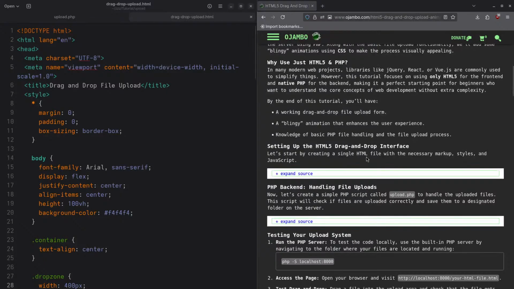If you want the HTML code, you can simply expand this, copy it, and paste it into your favorite programming text editor. I also have the PHP here for the backend. Because I'm running this locally, you can put it on your server, whether it's a production server or a testing server. I also have Apache and sometimes Nginx locally, but in this particular case I'll just use the built-in PHP web server. That way if anybody wants to follow along, it's pretty straightforward.